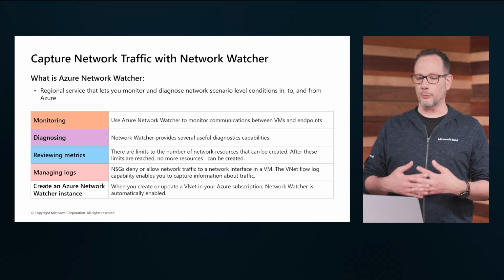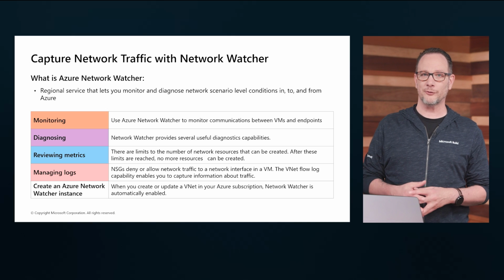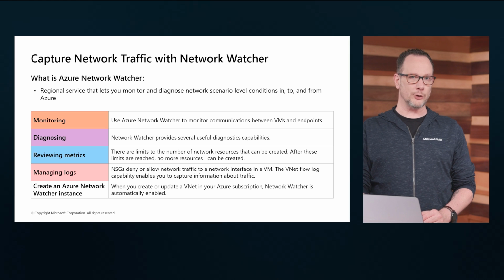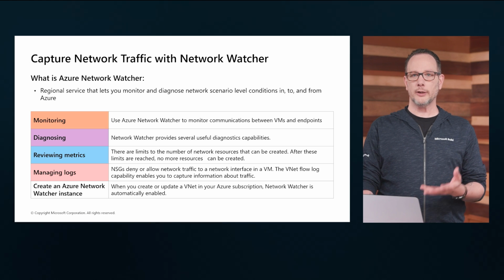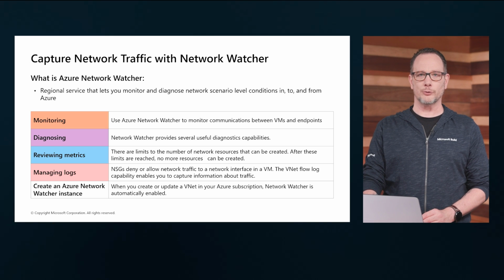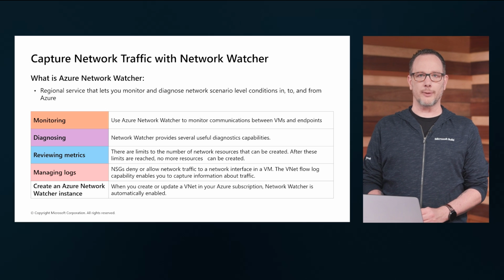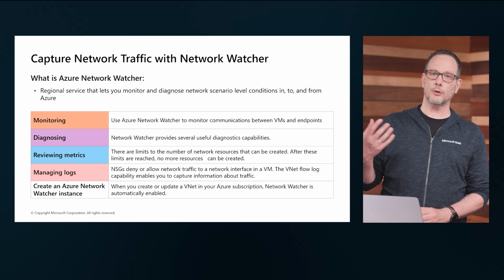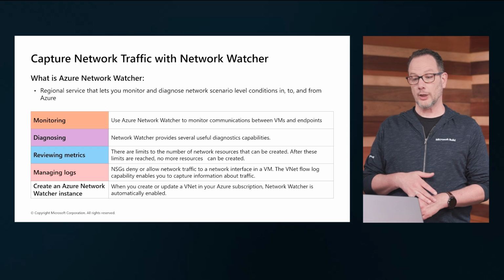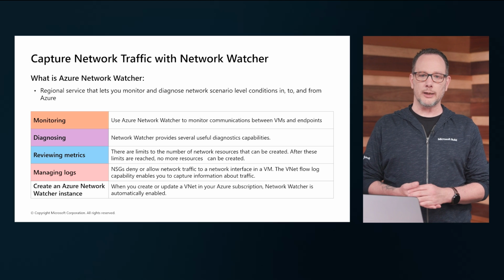Network Watcher is a built-in Azure service, which means you don't even have to deploy it. It's already there for you, and it allows you to monitor your Azure networking stack. You deploy it whenever you deploy an infrastructure service, like obviously a virtual machine in this example. In the back of the platform, it automatically enables Network Watcher for that specific region where you deploy the virtual machine.